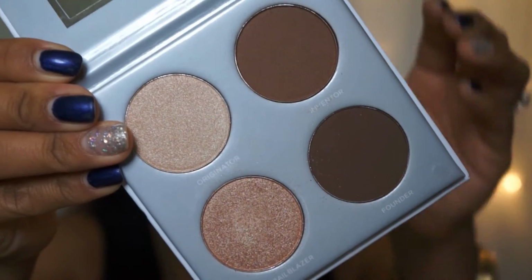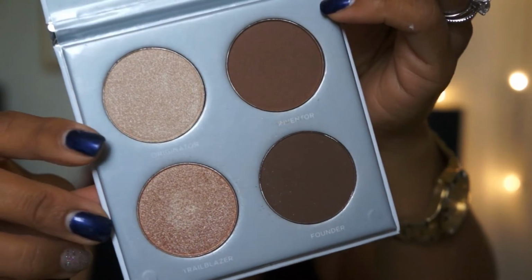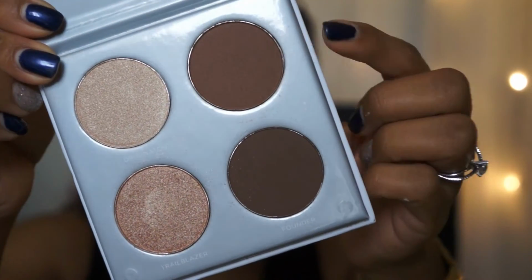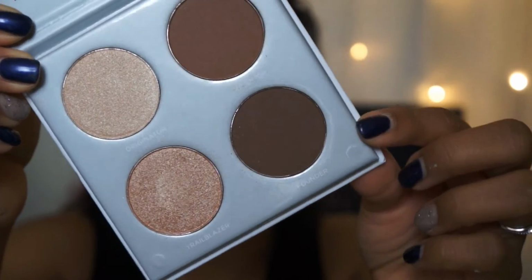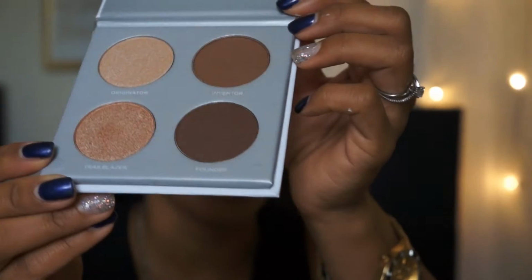So we are very pale right now, but that's okay because with the bronzing we'll bring some color back onto the skin. And that's gonna take us into our next product. And I was very excited when I saw this, and that was the PUR Sculptor Palette. It brings a little mirror on the inside and it brings these colors right here. There are 2 contour or bronzing shades and then 2 highlights on the other side. One is more of a warmer color and the other one is more cool tone. I think I'm going to be using Inventor to bronze, and then we'll decide on a highlight later on.